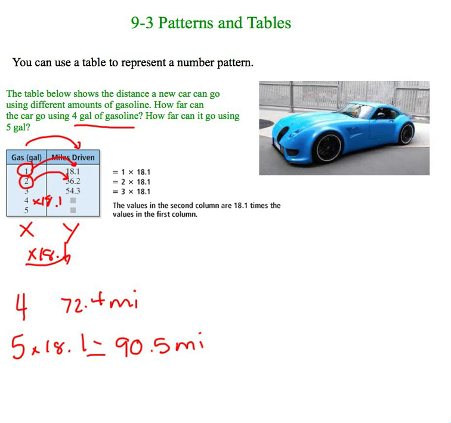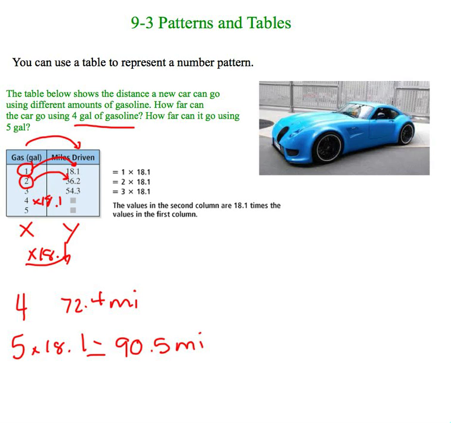Pretty straightforward. If you review, basically that is the name of the game today. You're given a data table, find your missing numbers. In our first example, we went straight one way, from X to Y, from left to right. Figure out how you go from your X to your Y. It's going to be the same every time. You can use that to fill in your missing Y values.